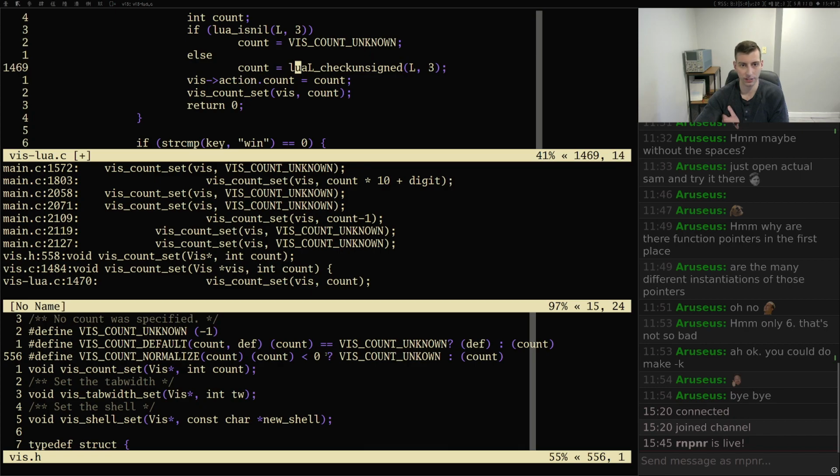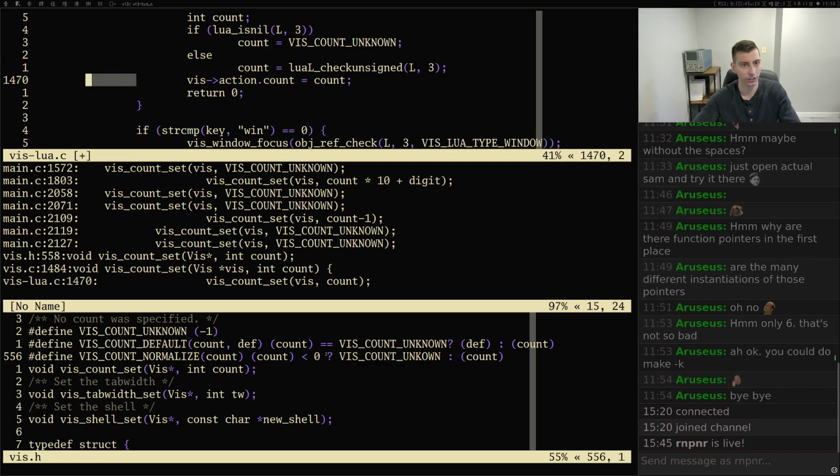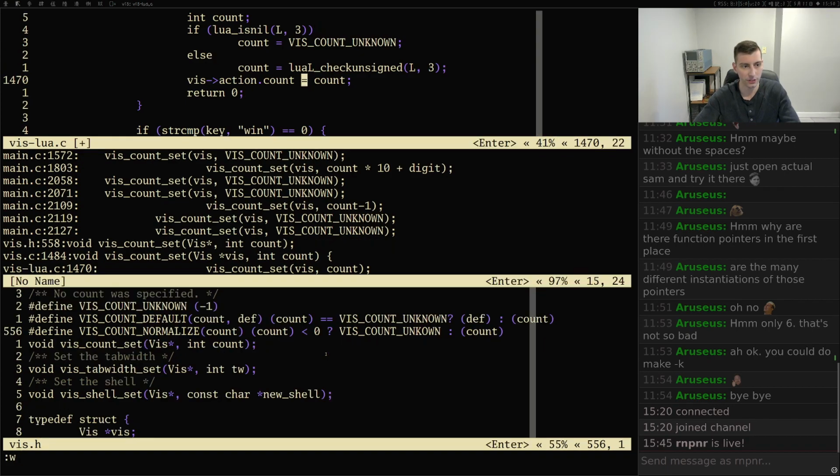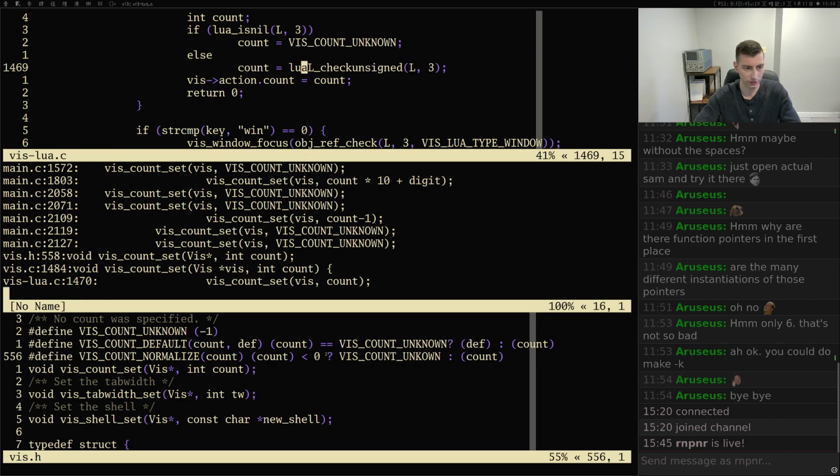And one thing that Lua does when it throws an error is it actually doesn't continue executing after this point. Basically, the way Lua is set up, when Lua init whatever is called, it sets up a jump buffer, which is like a stack restore point. And if Lua throws an error, it jumps back to that point, and nothing here will continue. So we actually don't need to check this here, though we could do it for good practice, but I think I won't do that. So that would be the Lua case here.